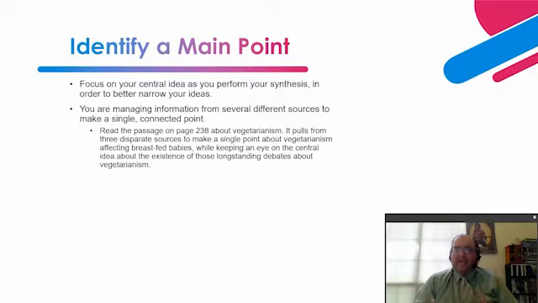This is a lot of different sources being pulled together for a single argument, or to make a single point, and that point is in regards to whether we should allow mothers who are breastfeeding to continue a vegetarian or vegan diet, and whether kids themselves should be raised as vegetarian. So find your main point and focus your research around that main point.